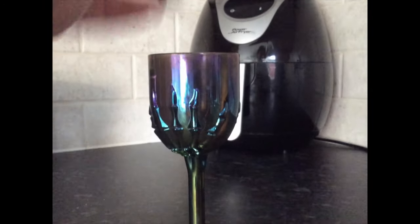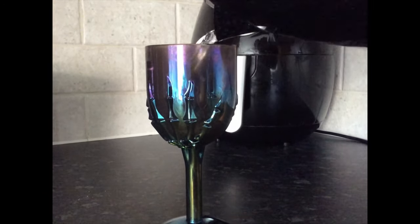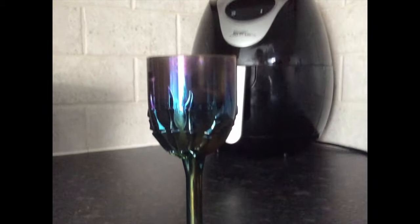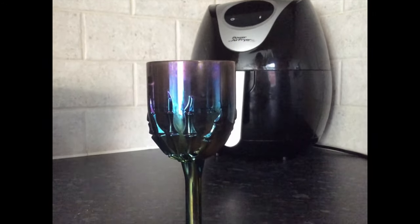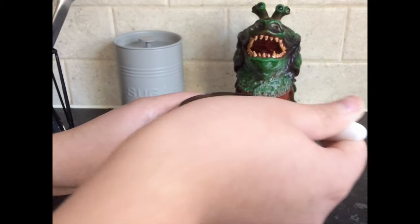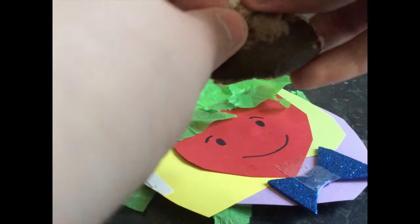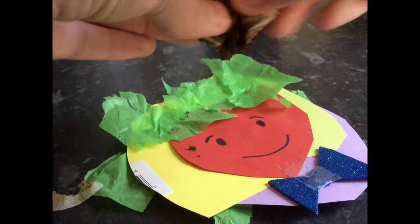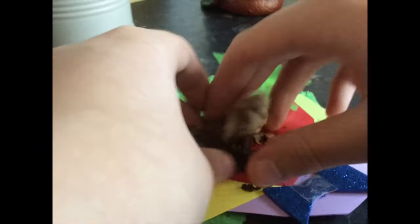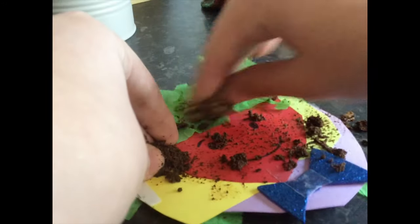Then, to get Clack of the Geek's infinite wisdom, put a teabag into the goblet and boil it with boiling water from a kettle. To retrieve the teabag, use a spoon to get it out of the mug, just like this. Tear the teabag and allow the tea minerals — or whatever they're called — to fall all over Clack of the Geek's face. This will give him the power, wisdom, and knowledge of what a Geek is. And his love for tea does come into play with this aspect.